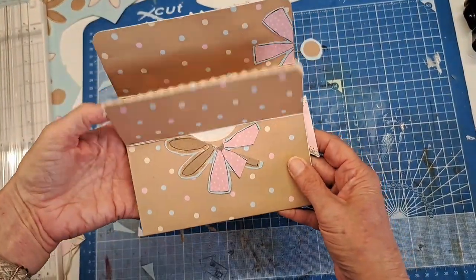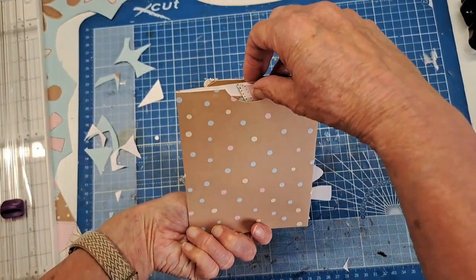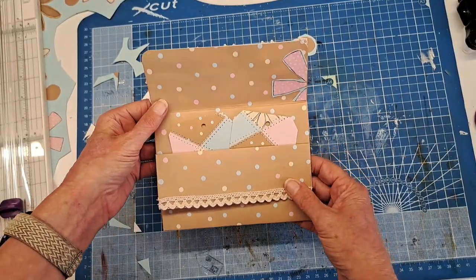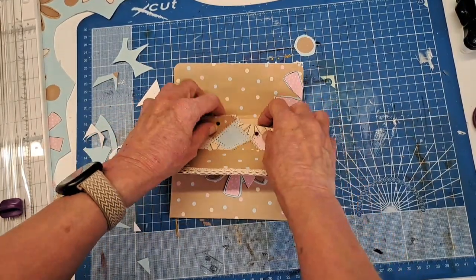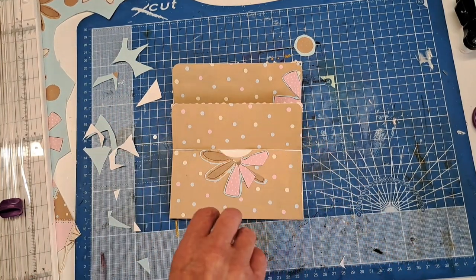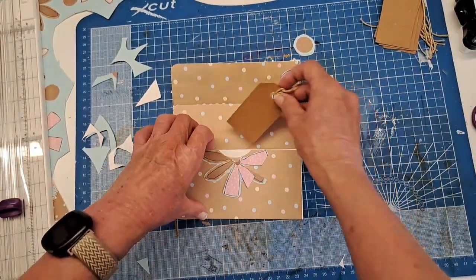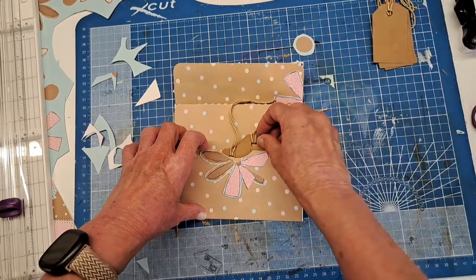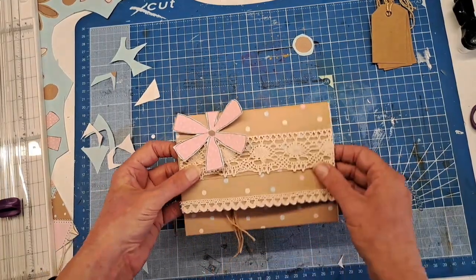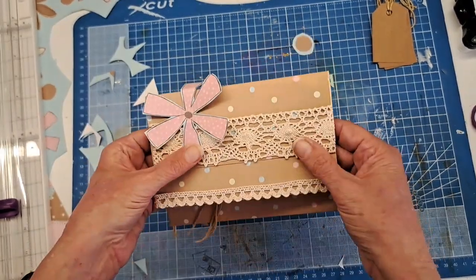So there we have our little folder. So we've got our back pocket with our tag, journaling card in there, front with some lace, two little tags in there, and then I'll obviously make some more little tags to go in there. I found these little tags at a craft shop, so I thought they were quite sweet. So I might just decorate those and pop those in there. So all of that from one sheet of paper again, a little one sheet wonder for you.